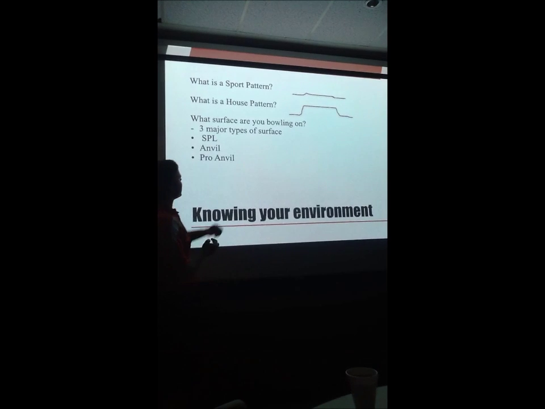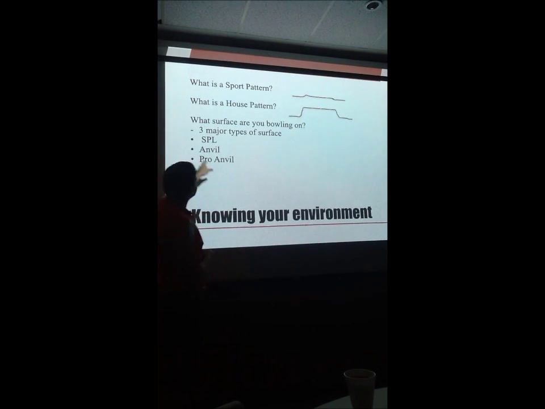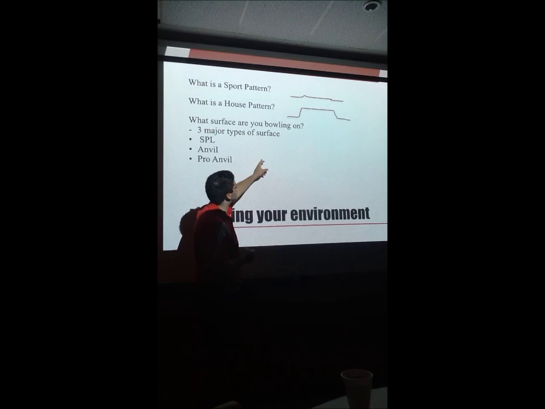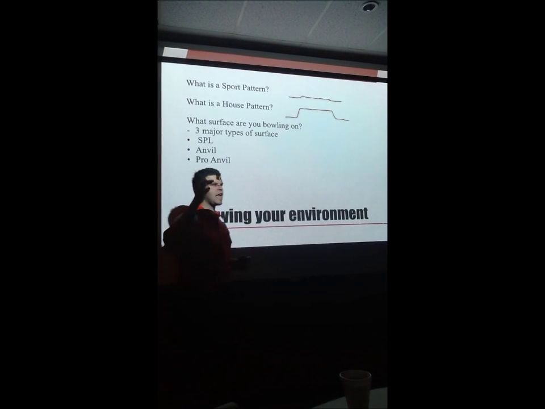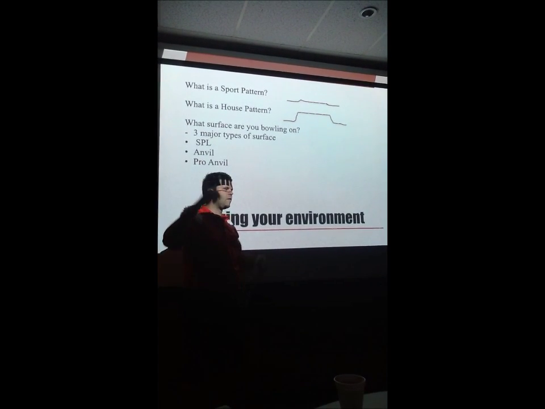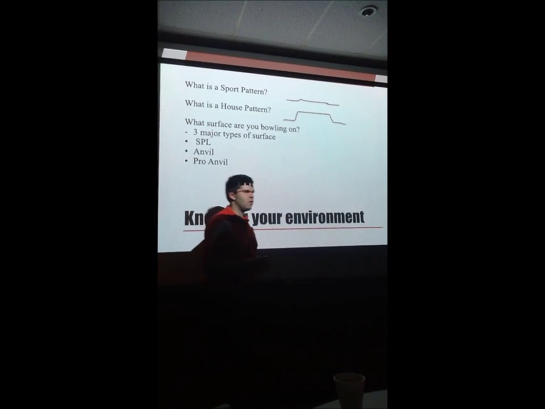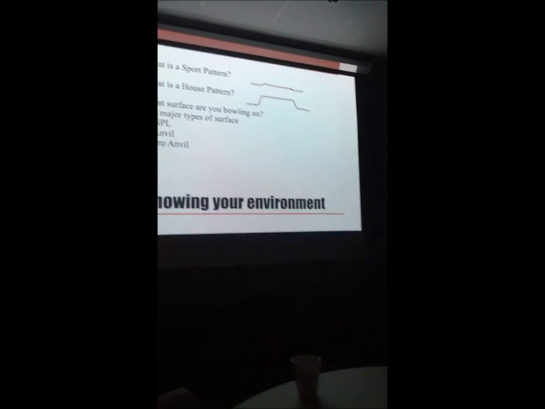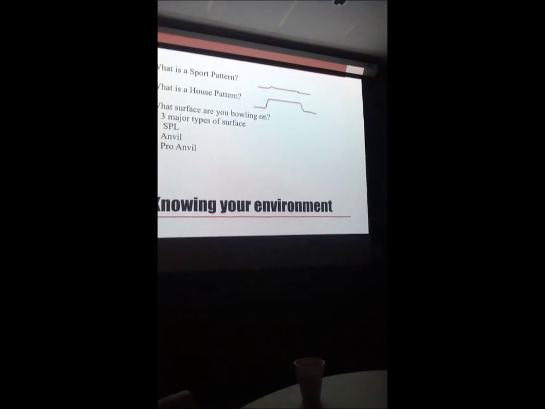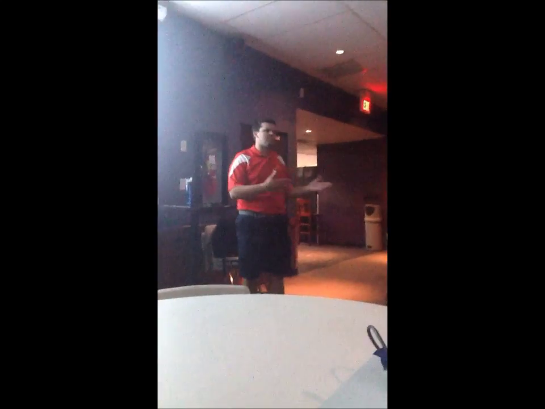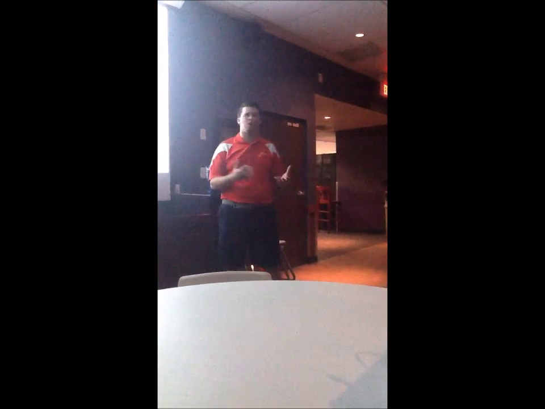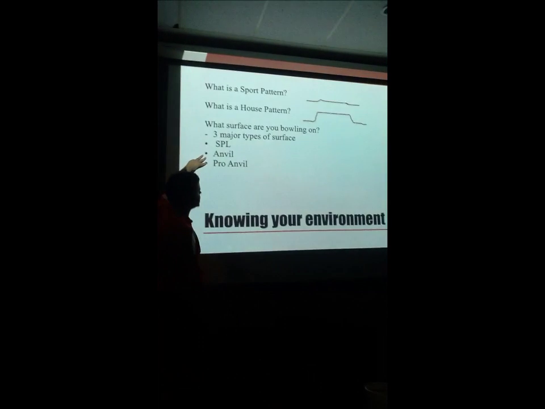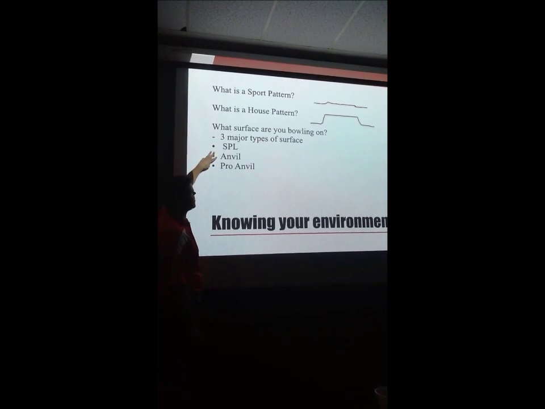The next thing we're going to talk about is what surface you're bowling on. There are 3 major types of surfaces in bowling centers. How many people have bowled at an AMF center? How many people have bowled here? Where else have you guys bowled? Different houses. Do you notice that the lanes are different everywhere we go? Sometimes they're a little different colors. Those are called different surfaces. There are 3 major ones, and these 3 make up 90% of bowling centers in the world. So these are the only 3 we really talk about.